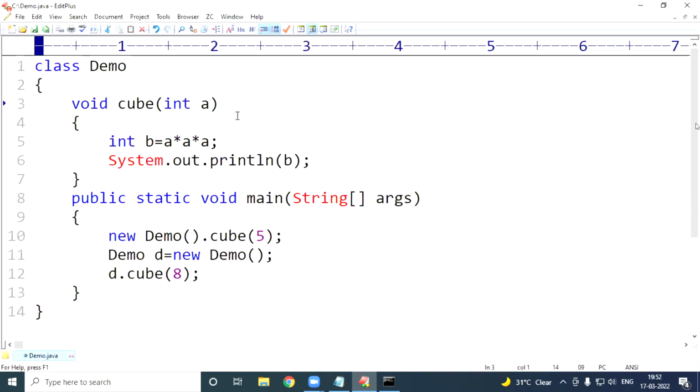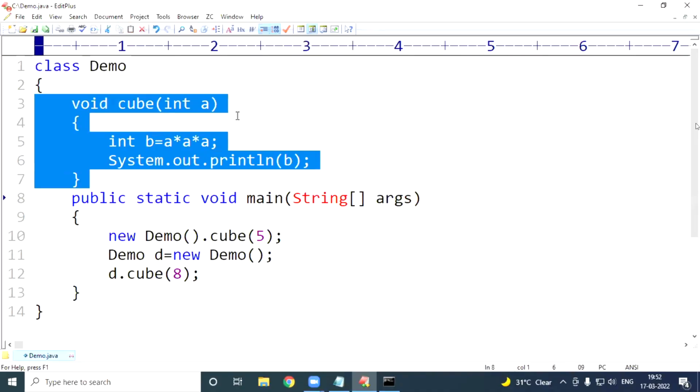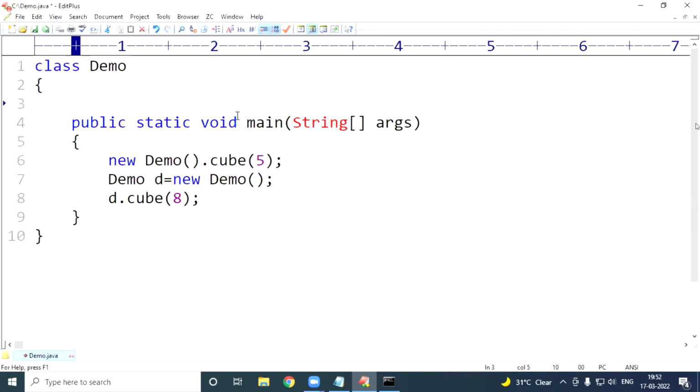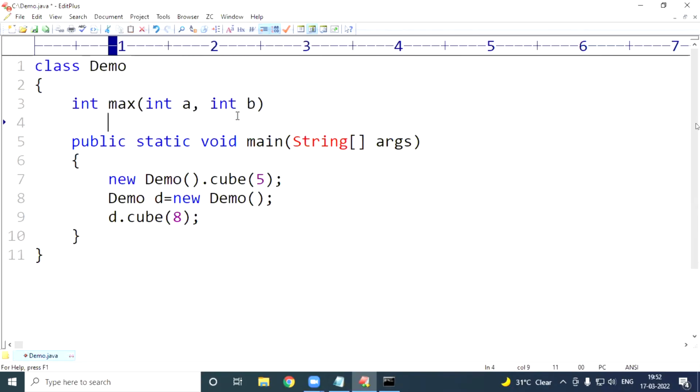It is second category. Is it over? Say, suppose int max, which will take 2 integers.